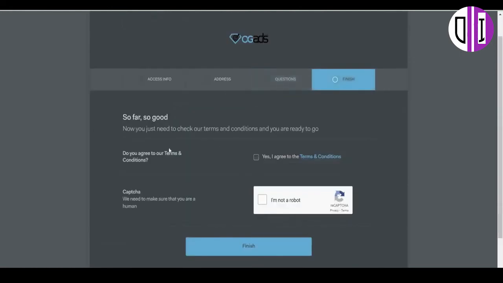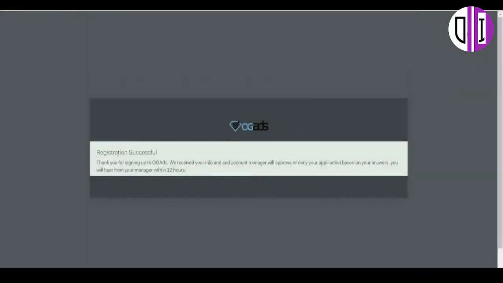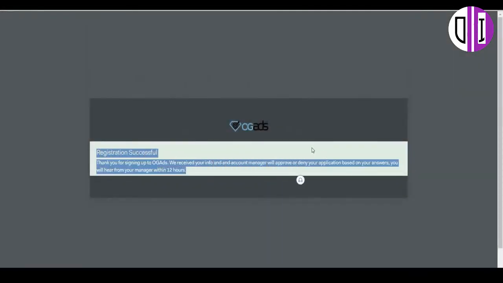This page will then be opened for you to examine their terms and conditions. After you've done that, check the box that reads, I agree to the terms and conditions, and then finish this captcha to prove you're a human and not a robot. All that's left to do is click the blue button to finish once you've finished that. So now that you have your account, here is how you'll earn.